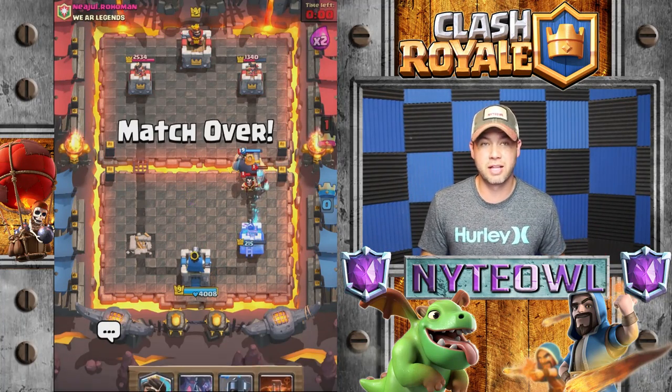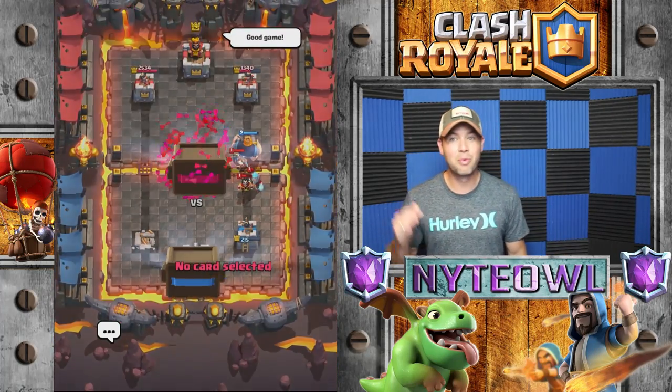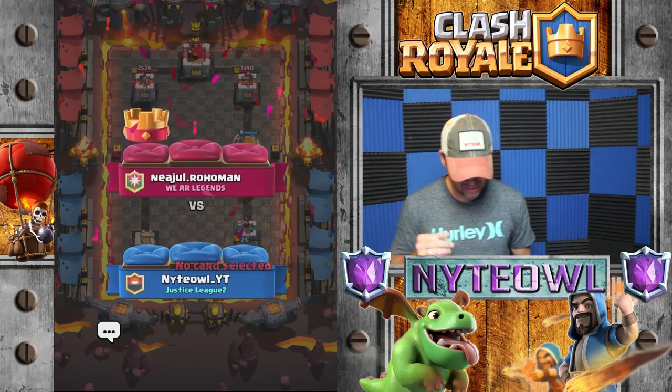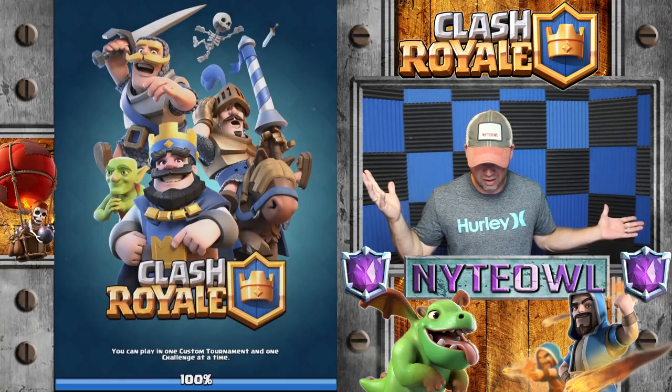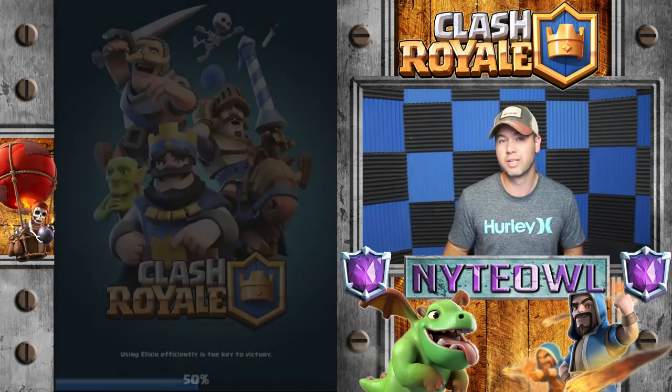Every time I played the Royal Giant lately, I lose. So I thought, hey, I'll take him. Crap! Now we have to win. Like, this is so close. We have to win the next two games in a row. Okay, here we go. Let's get right into it.